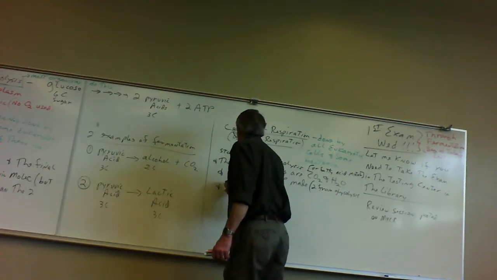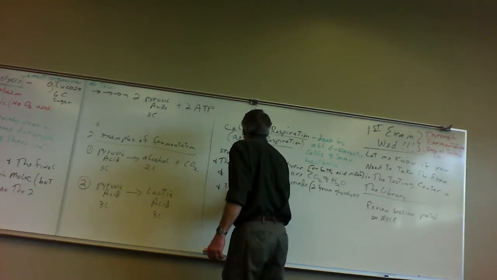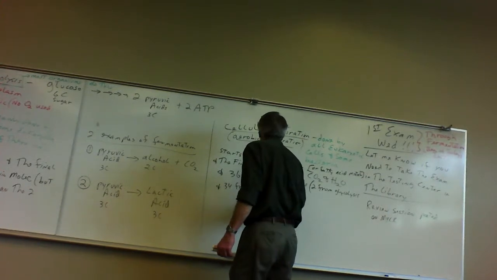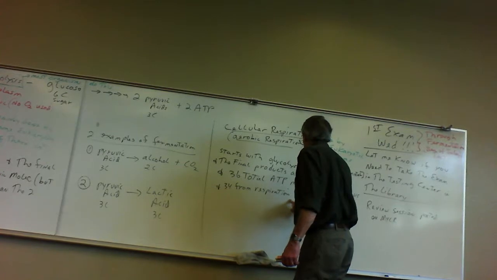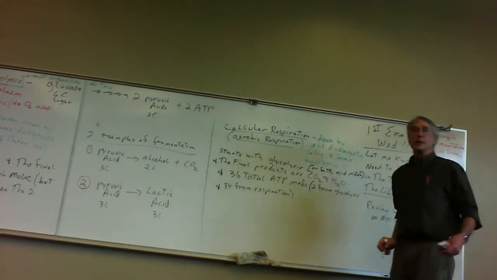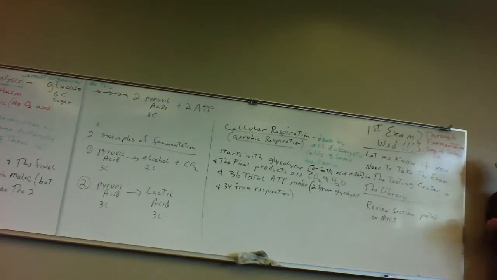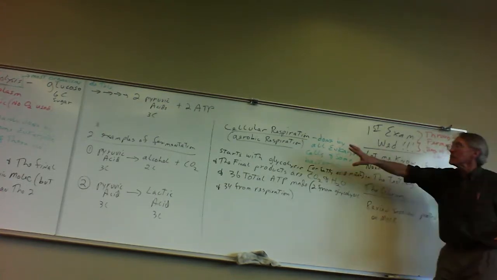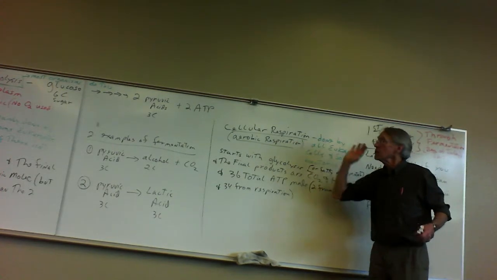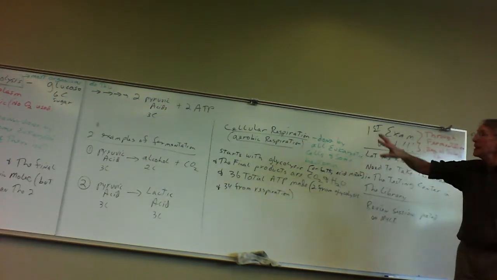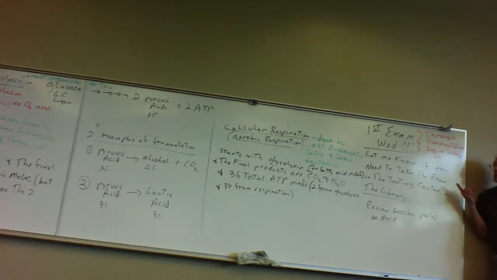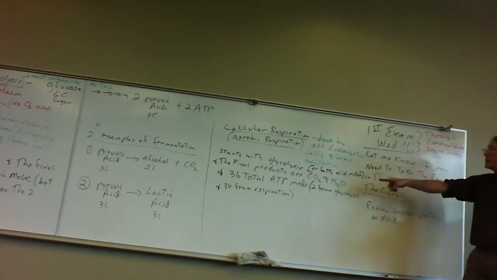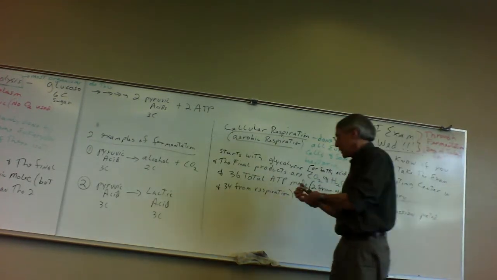And 36 from respiration. 34 from respiration. So what I'm trying to do just at the moment, without getting into any detail, is getting you to see the contrast with fermentation. You don't need to know the cellular respiration part for this exam on Wednesday. But now that we're covering this, I want to make sure you see the contrast. And I think you can see why this is such a big deal. It's such a big deal because look at how many ATP we can make.